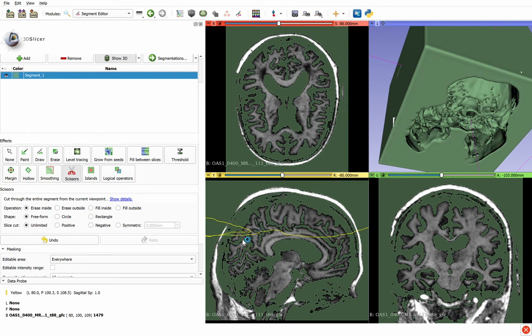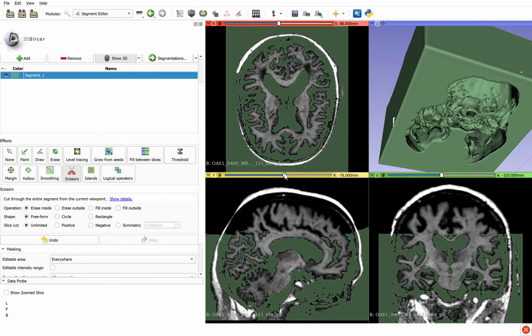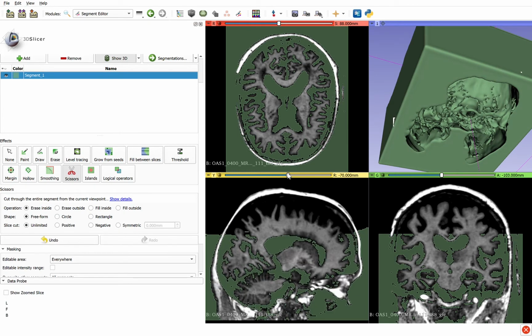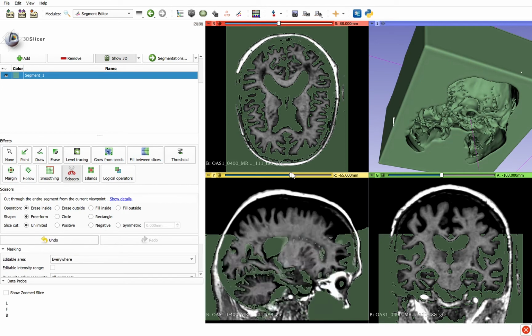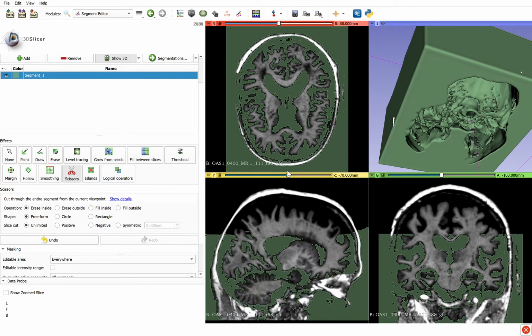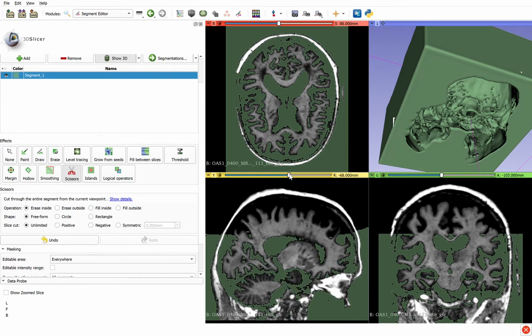So slice off everything above that, and of course we're also slicing off this little portion too, and let's just check and make sure that we didn't accidentally cut off the top of this at any point. No, it looks good. Cutting a little close, but not too bad. Okay, so now we're going to proceed.